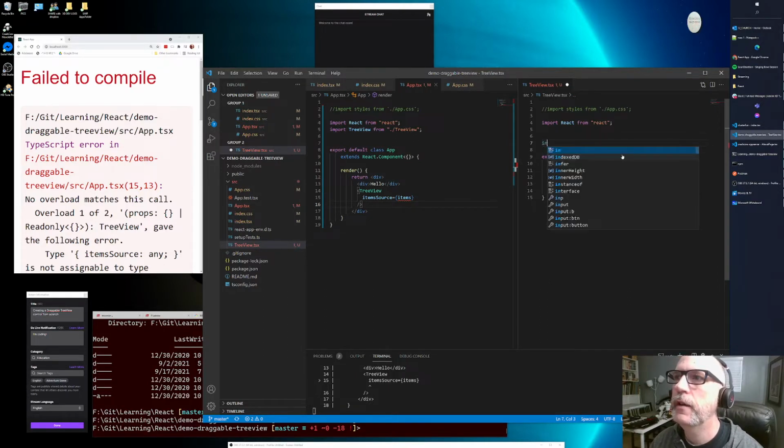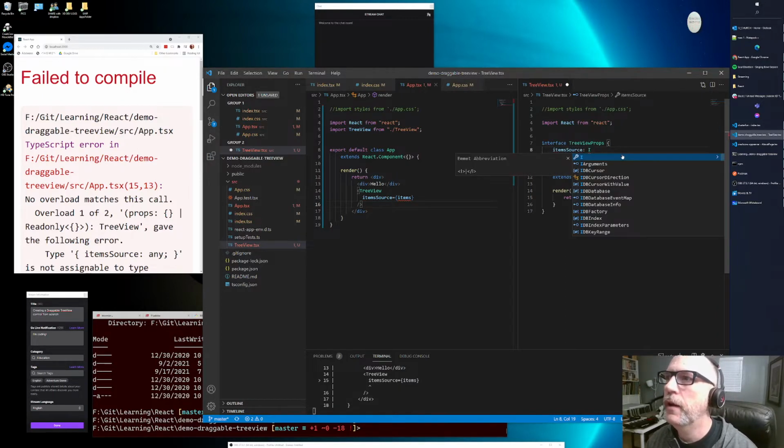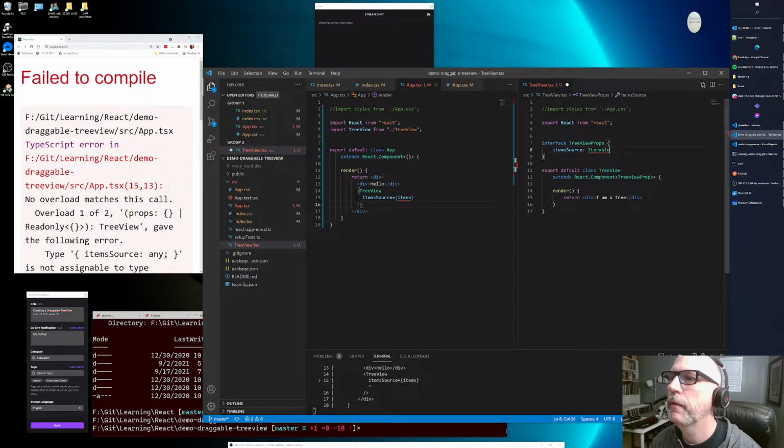It is going to have an itemsSource, which should be of type iterable, some iterable thing, any, like that. So we have to have an items source.